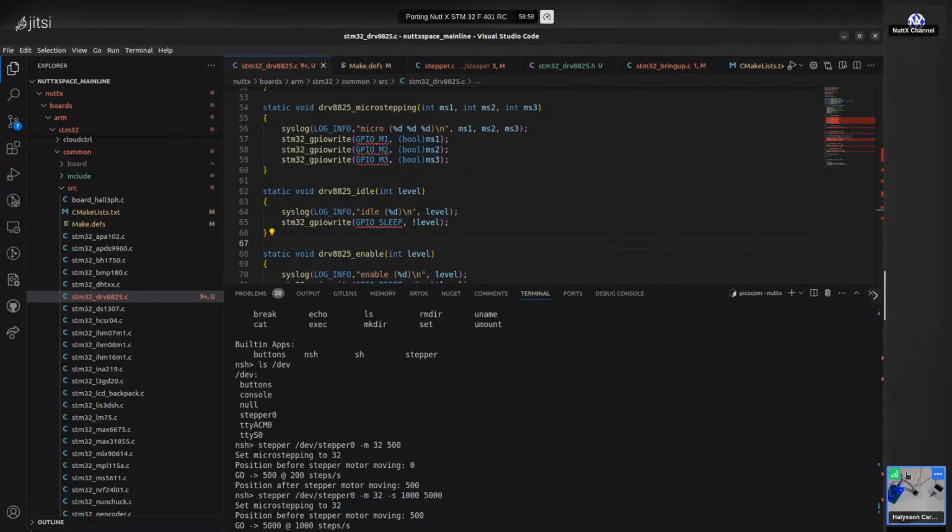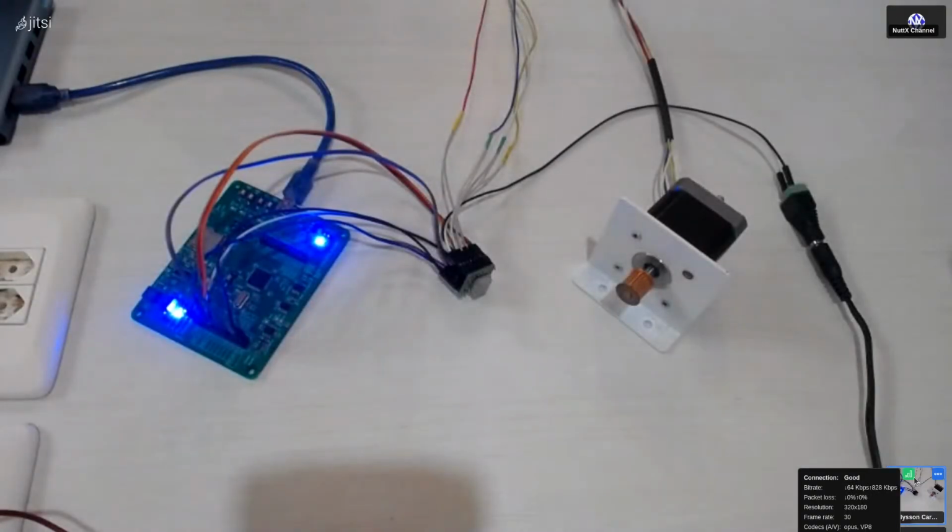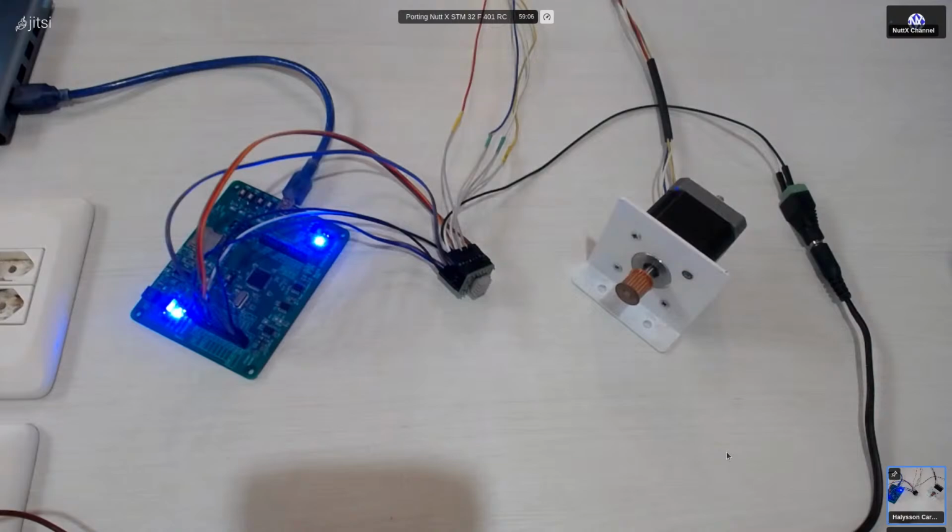Yes. Let's see. Yeah. Oh, very nice. Congratulations, Alison. Actually, I want to thank you for helping, thank you for support. And also thank you for the NuttX community. This is an amazing driver. We can use it in different applications now. It's quite simple but very versatile. It's very useful if you want to control some step motor.